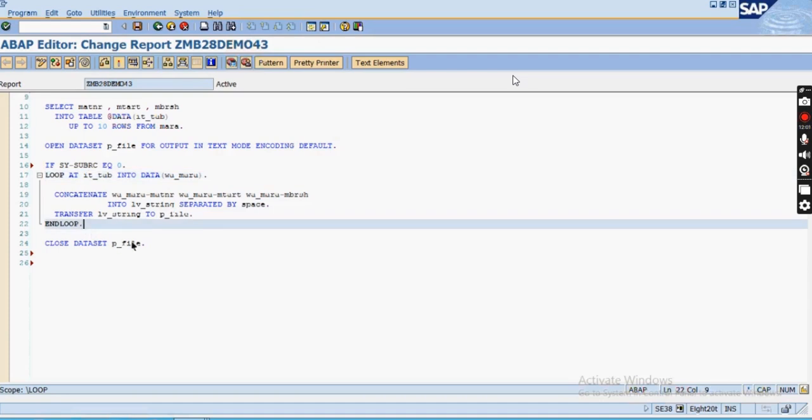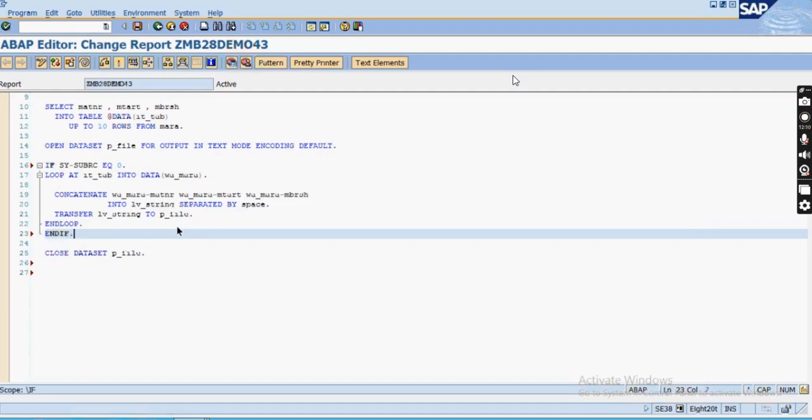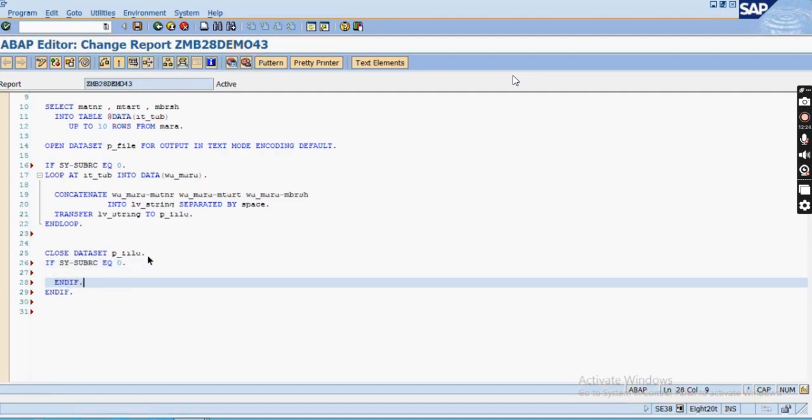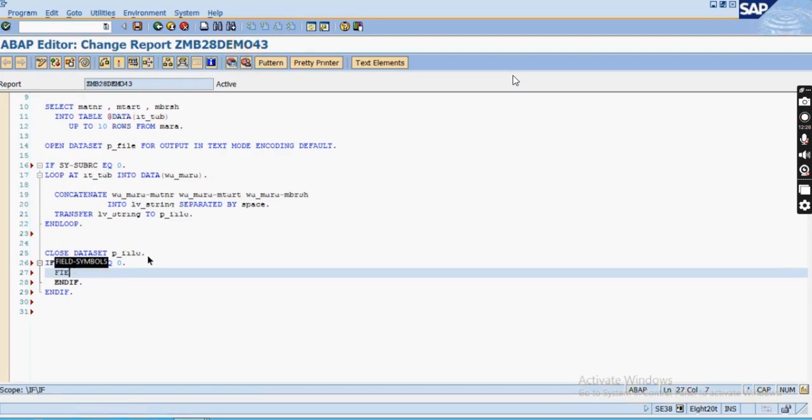Then you are transferring the content, and once everything you have written, you can write it over here, or maybe this ENDIF we can put after closing the file. Here also, if sy-subrc equals 0, we can write that the file was written successfully.